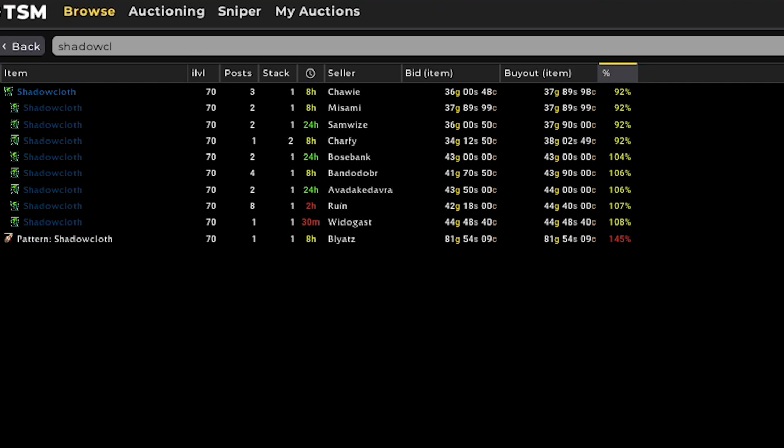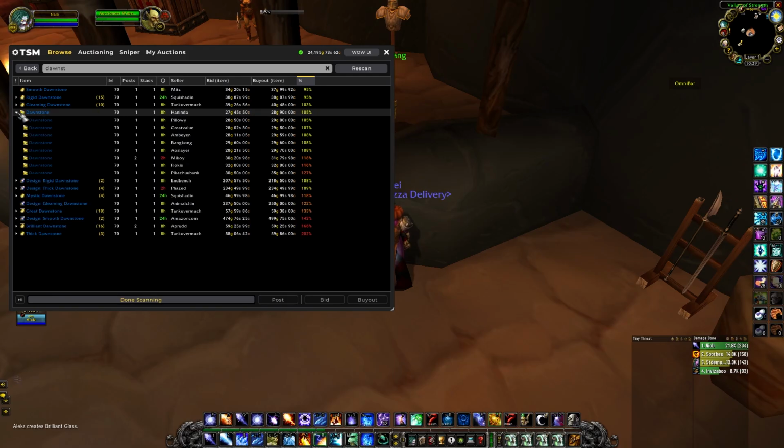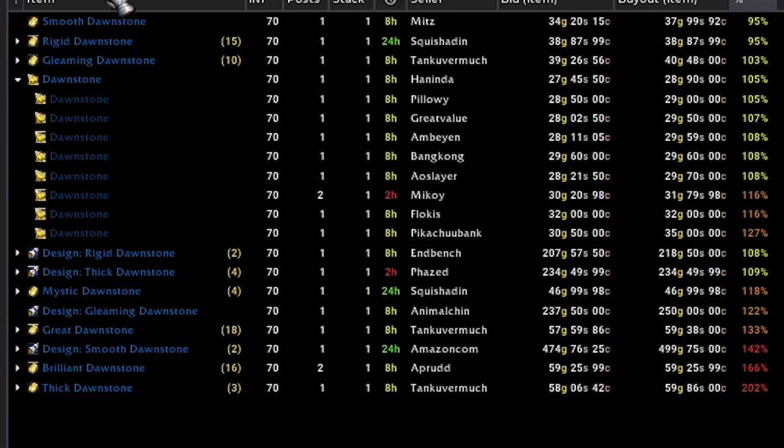Another thing to watch out for is items that are related. For example, if I'm looking at, I don't know, maybe Dawnstones to flip, and I want to buy them all up and relist them, say at 40 gold, what I would personally do beforehand is check the price of adamantite ore. Because if the price of adamantite ore is cheap, people could just buy them all out and prospect the ores in order to make gems and then undercut me.